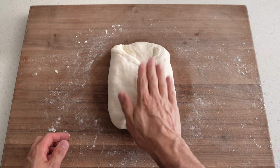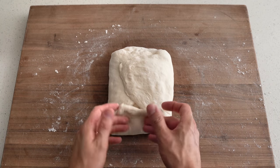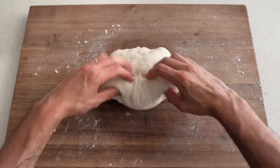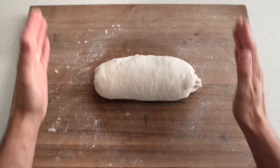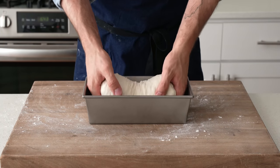Now I'm gonna grab this whole thing and turn it 180 degrees. The top is now the bottom, and I'm gonna pull that out and start to roll it over. Every time I make a rollover, I try to tuck back and seal in any tension that I created. Once this is rolled up into a nice taut little tube like this, I'm gonna grab my pan and transfer this loaf over seam side down.